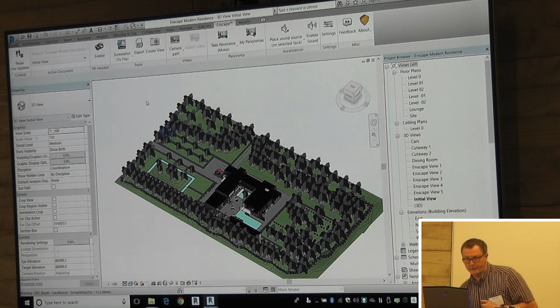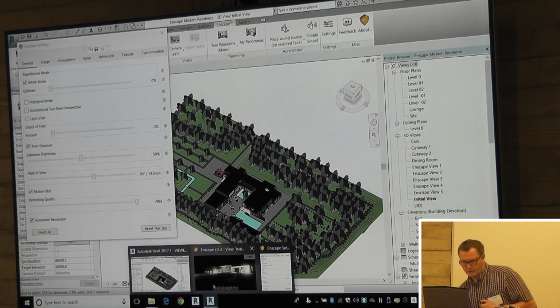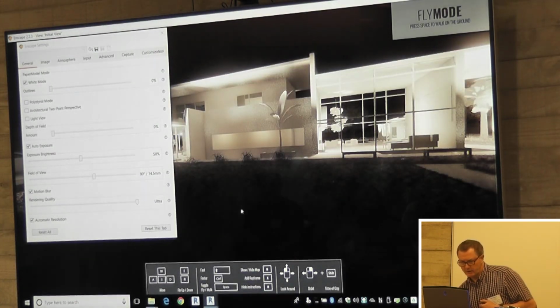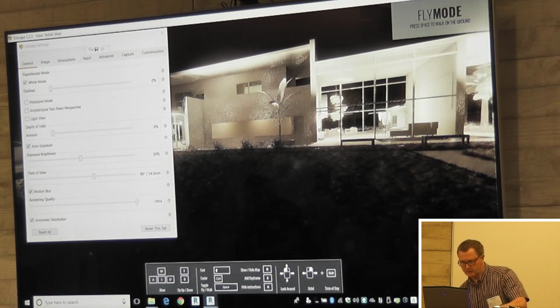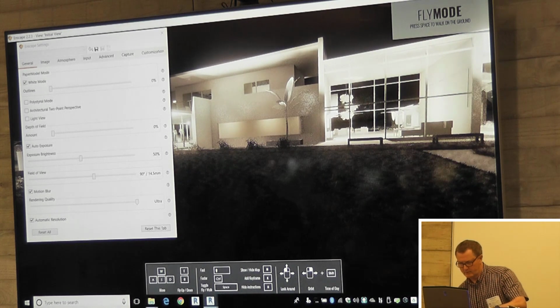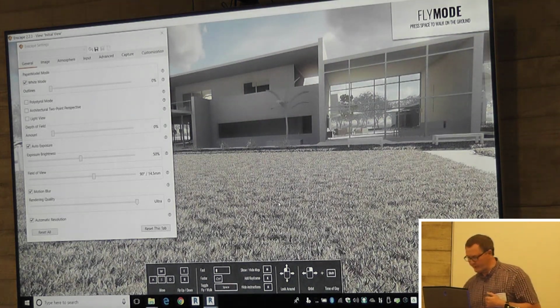There are different modes of rendering. So if we look at the settings, you can choose to go into something called white mode, and that's an instantaneous change. And the model, as you see, is now rendered all in white. Let's get back to daylight. Come on. You can see the moon's going up there. Right. You can see even the grass is rendered in monochrome there.